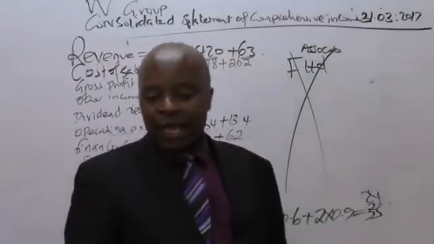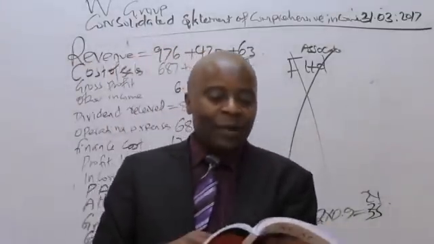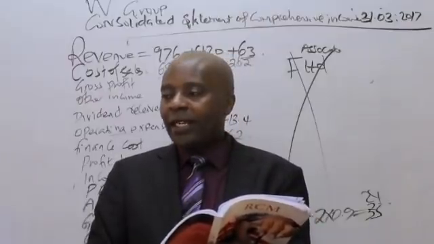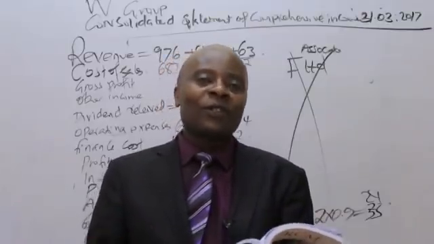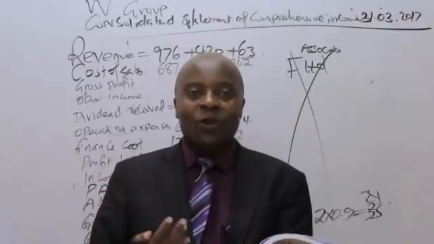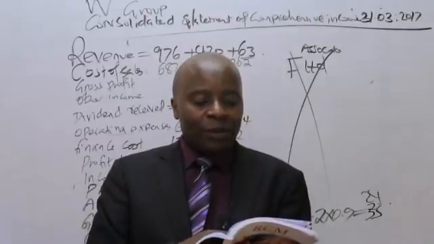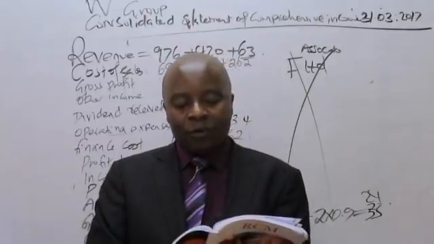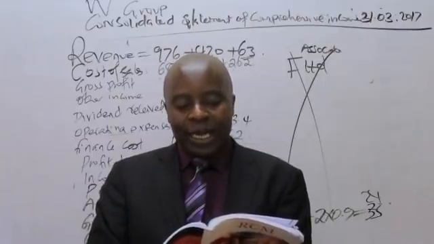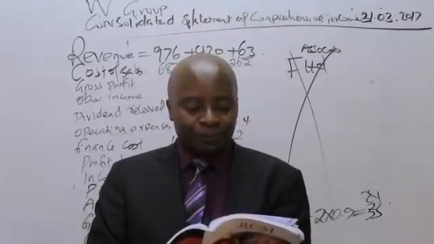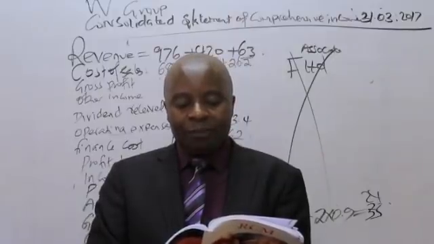Thank you very much. Now, from there, I'll move very fast and look at the additional information, note number 1. The way I read this additional information, ladies and gentlemen, should be in a very fast way. I should be able to pick things because I know I'm a great scholar of group consolidation, so I know what goes where. So now we are told in note 1, W Limited bought a 60% holding in the equity of S Limited on 1st April 2016. The purchase consideration was agreed at 900, of which 600 million was paid in cash. The balance was satisfied by immediate issue of a 5% bond at par.